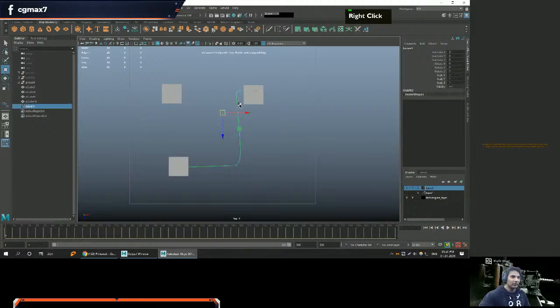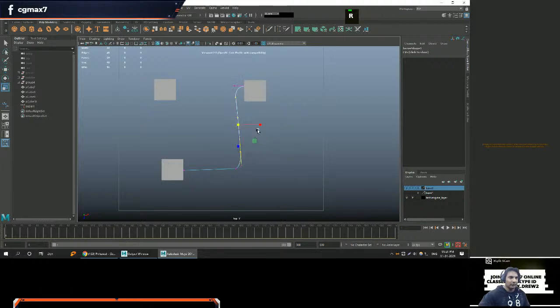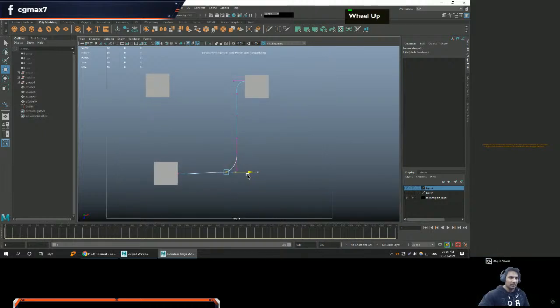And once you're happy with this, go to the control vertices and just start pulling and start making things adjust like that. Sometimes it goes like this, so I just scale them to make them straight. Maybe we'll make it a curve over here like that. There we go. You can see it's a perfect curve. Ta-da! Like that. Perfect.